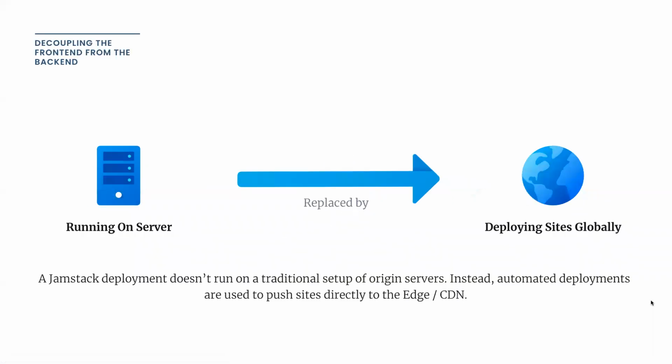Okay, moving on. So now back to decoupling, right? How do we move from running stuff on the server to deploying it globally? So Jamstack deployment is pretty much what I just went through, how we can statically generate everything. In the traditional setup, everything is on origin, and you're going back every time to every request. Depending on how fast or slow your server is, your customers and your visitors on the site will experience it based on what the origin servers are. So everything is deployed globally, available globally, so it's not running on the server. That's the shift that we're seeing in website development.